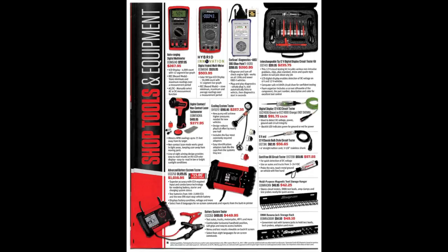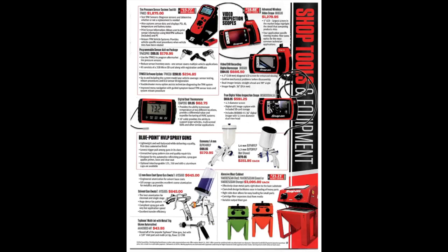There's a cord-free DC circuit tester at $57.55. An advanced battery system tester for $1,000 — to me, batteries aren't that hard to diagnose. Just load test the battery: if it passes, good; if not, replace it. That way you'll avoid comebacks from customers. A tire pressure sensor system kit for $1,875 lets you test TPMS sensors and reprogram them — nice to have if you're swapping winter and summer tires. There are also some video inspection scopes — fairly pricey; you can find better deals elsewhere.